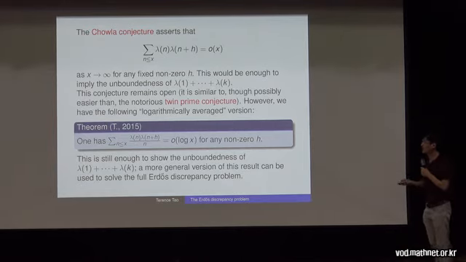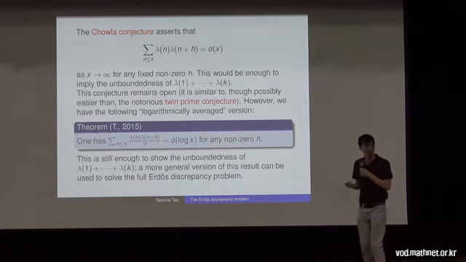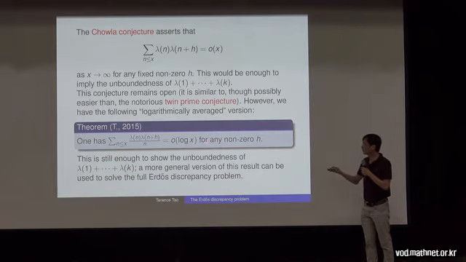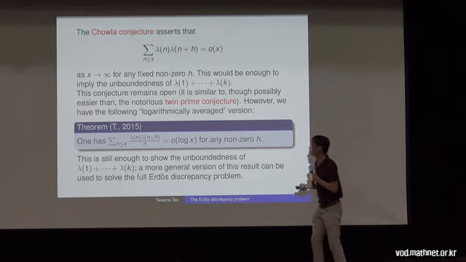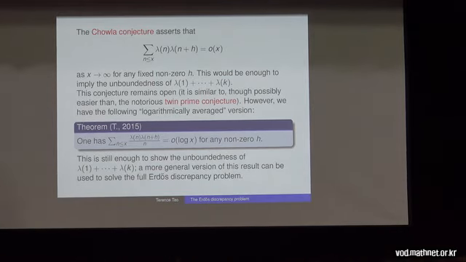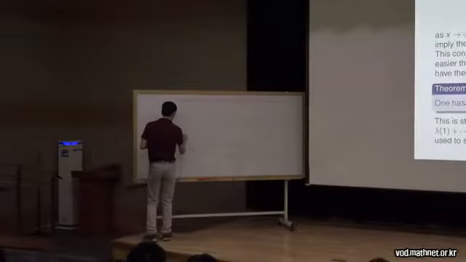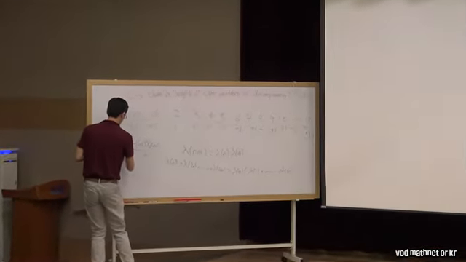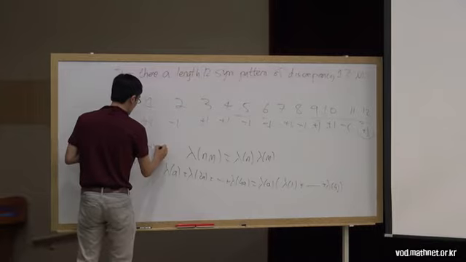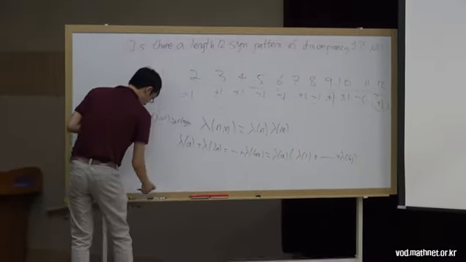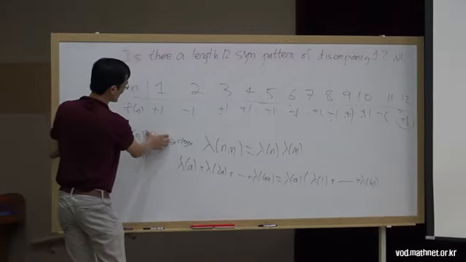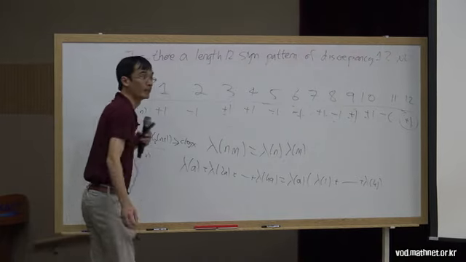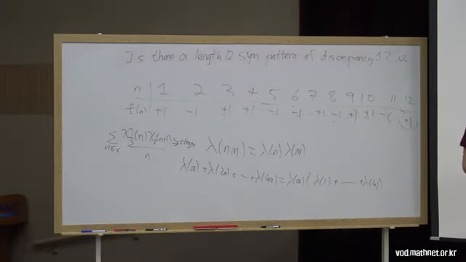Okay? If you can prove this, then you can show that the partial sums of the Liouville function are unbounded. And I could do this for every completely multiplicative function that had a bound like this, except the Dirichlet characters. Dirichlet characters do not do this. Like if you look at, say, chi3 of n, chi3 of n plus 1, then this sum actually grows like log x. Basically, because whenever this is plus 1, this will always be minus 1. There is some correlation between these two quantities because of the periodicity.